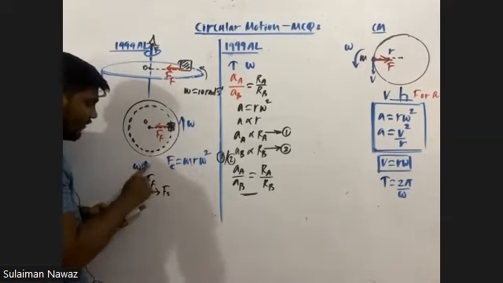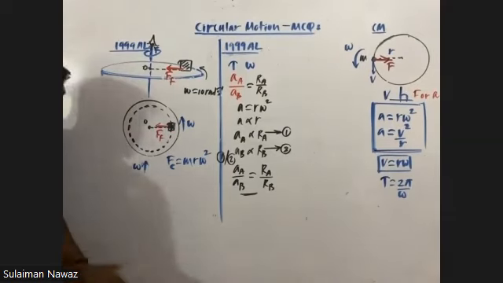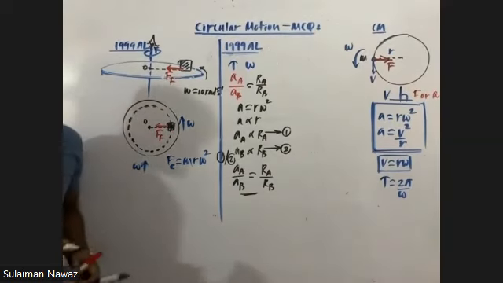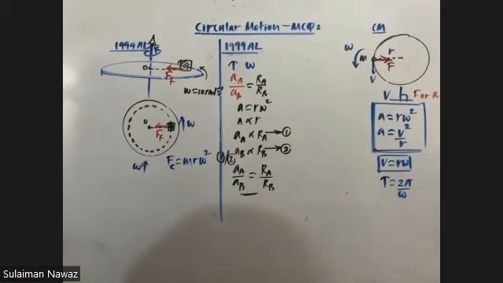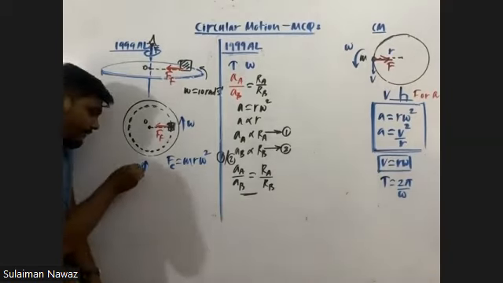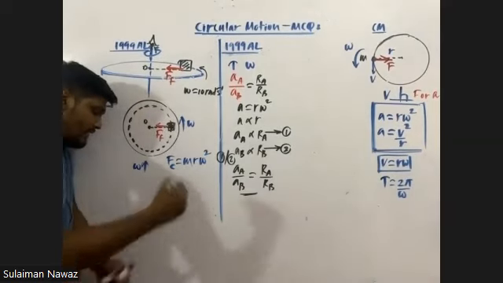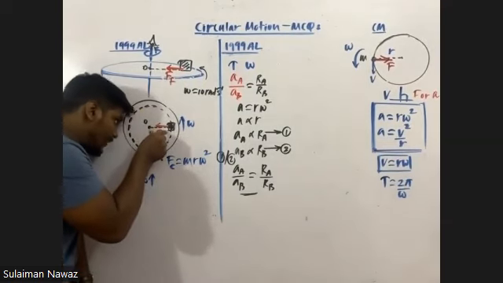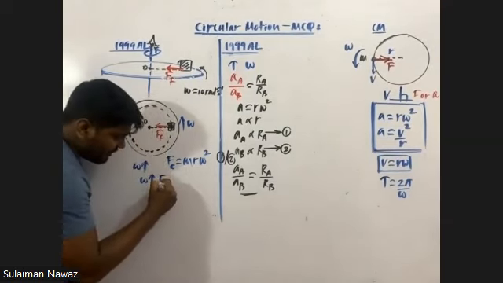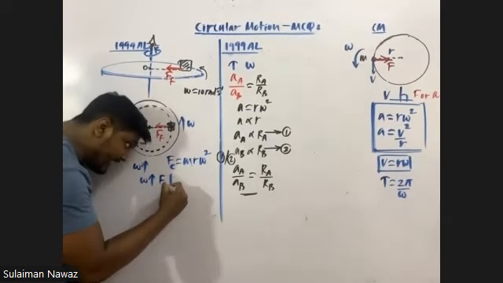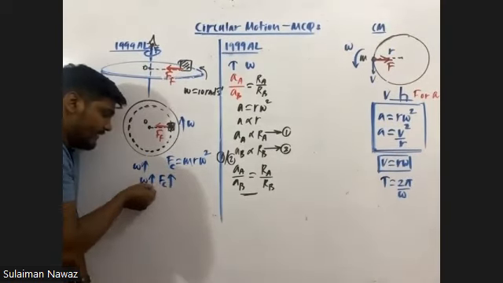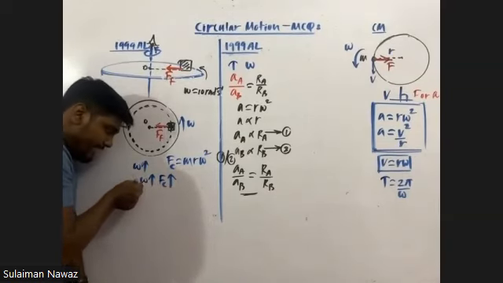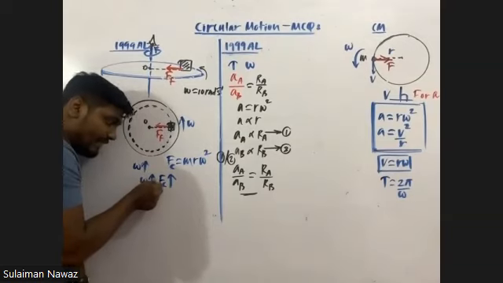Then, let's say now someone is increasing angular velocity. Very carefully listen. This is very important. When someone increases angular velocity, in order to maintain the same circular motion, centripetal force must also be increased. For example, 10 radian, 5 Newton. 10 radian, 10 Newton. Likewise, when omega increases, relative to that, centripetal force must be increased.